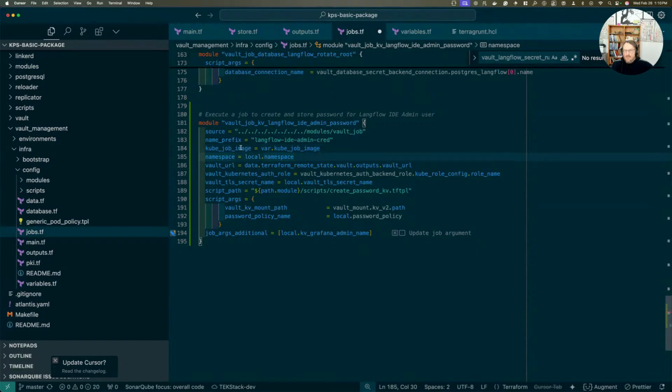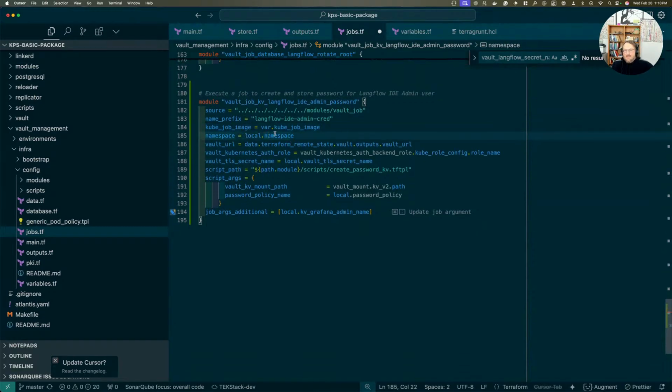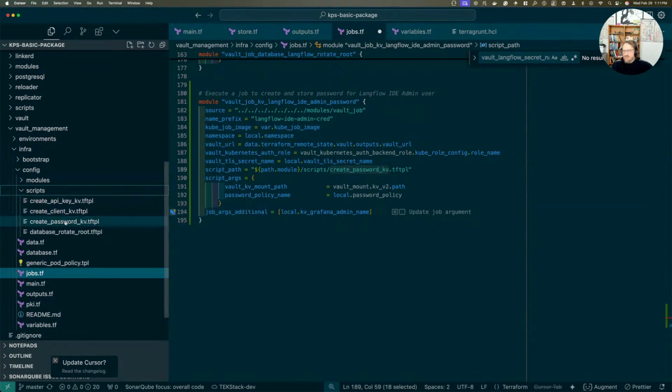We also have our own image here as well. Namespace. Let's update the namespace. It's going to execute this in a security namespace, so it will just directly talk to Vault. It doesn't have to have additional credentials or secrets that we need to replicate in a different namespace, so we'll keep it in the same namespace. The other stuff is all good. It's just the Vault TLS communication setup here. Now, create password here. This is a script that we created that creates a password based on our policy. The policy is also defined in Vault. So it's just a little bit of script here. This is a template right now, and then that template is going to get converted to a script.